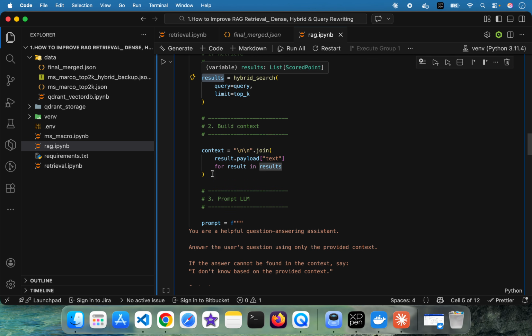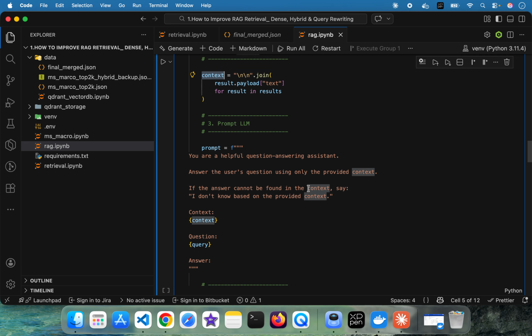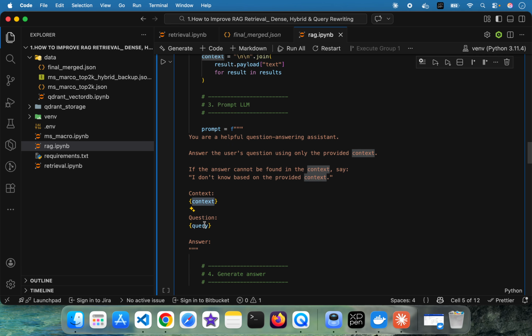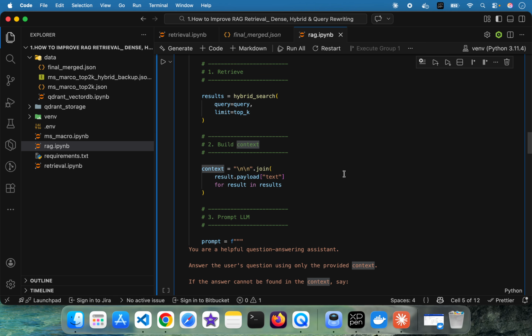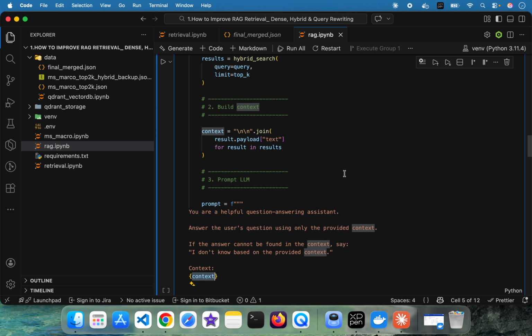Whatever documents or chunks we receive, we combine them with \n\n. That is treated as my context, and that context I pass here along with the query and ask the LLM to generate the answer. If there is no answer in the context, just say I don't know the answer. Simplest form of RAG.